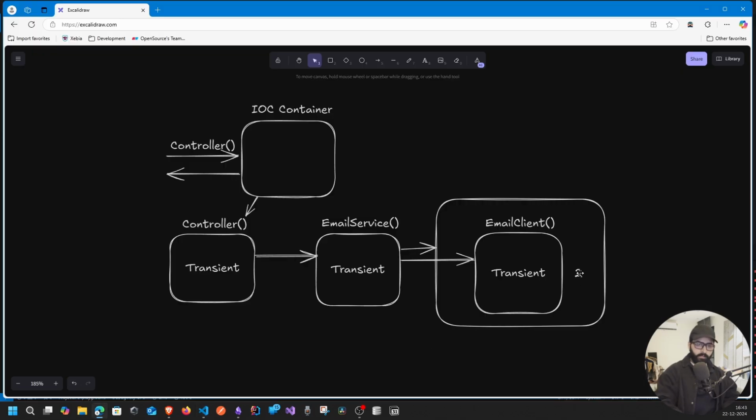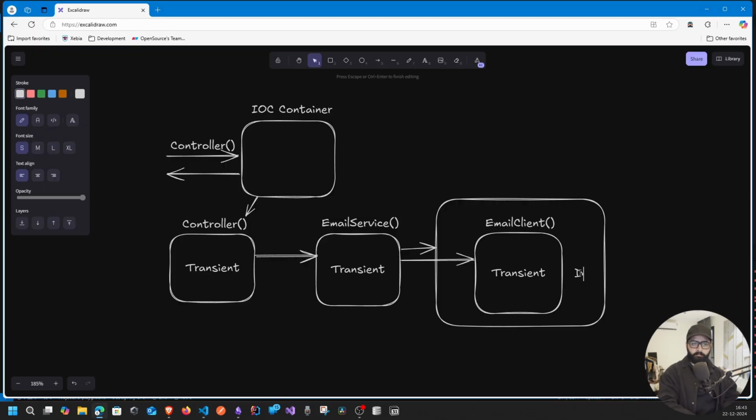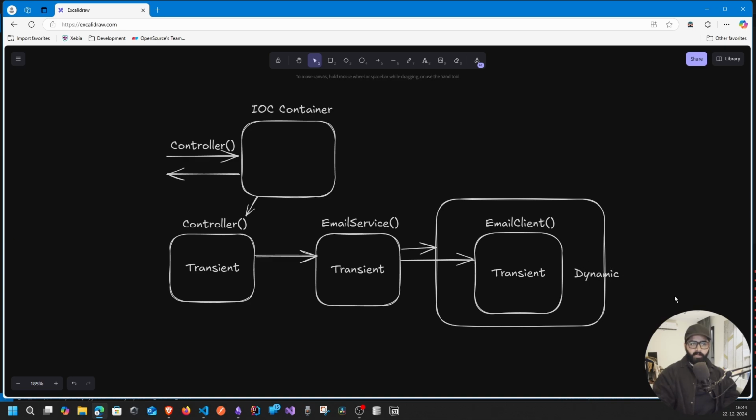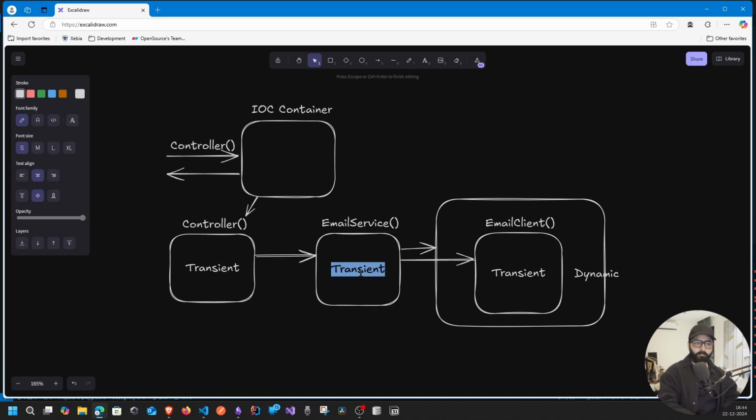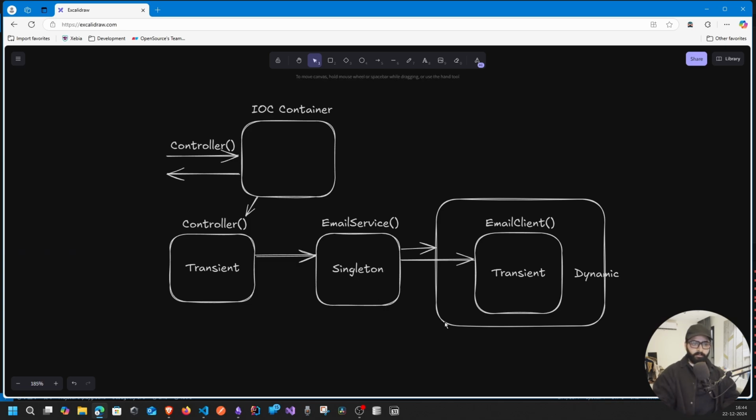It is obvious we'll get dynamic responses. But what if I make the email service a singleton? Let me remove this, we don't need it. What will happen in this case?